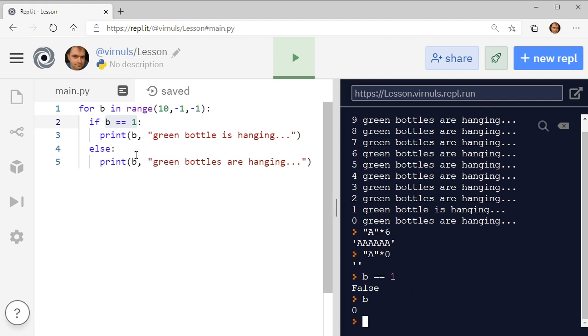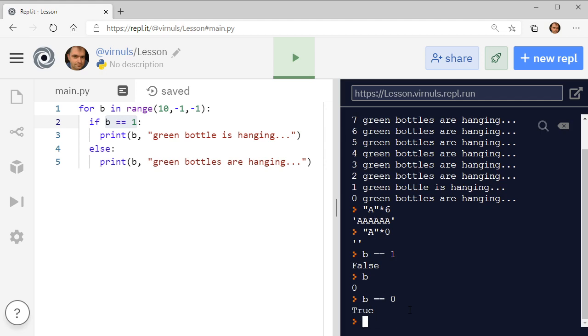After a program finishes, most of the variables persist, and you can check their values over here on the right hand side if you're using Replit, or in the immediate window if you're using IDLE, for example. So B is equal to 1 is false because B is actually 0. If I said is B 0, we'd say true. But true and false are actually, in most programming languages, effectively a constant.